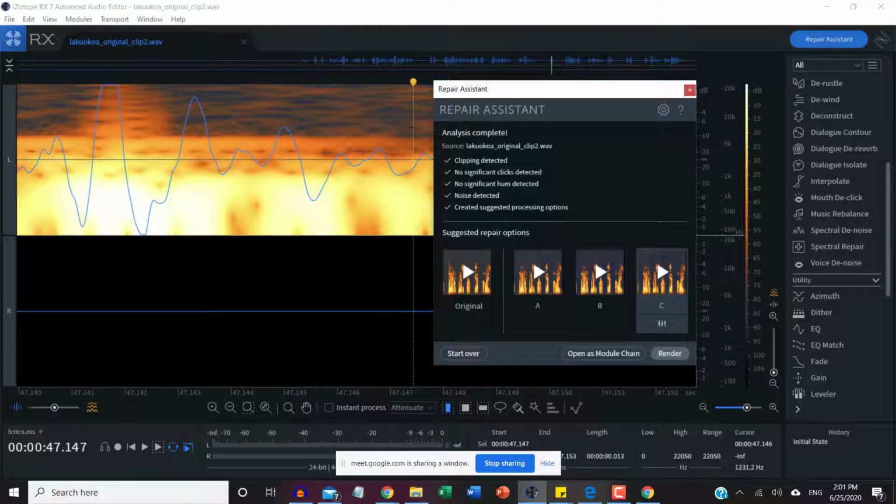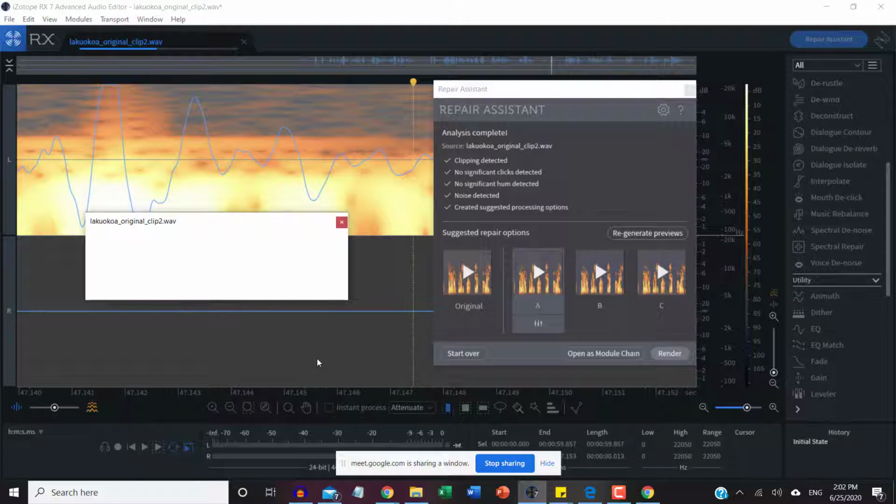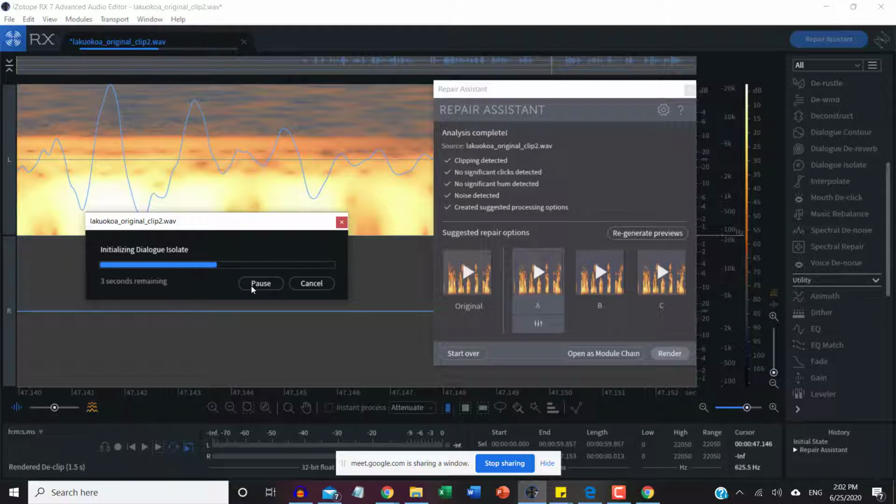So I will look at another piece. It's probably a terrible example, but if I were to listen to this one and think it's the best, all I have to do is press this button and it fixes it. So remember that piece that was cut off? See, it fixed the clip right there.